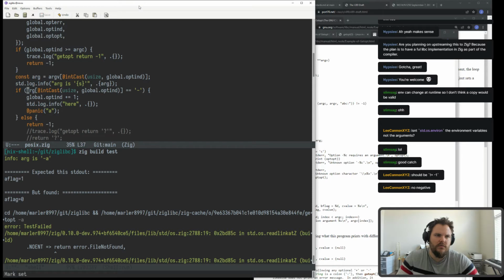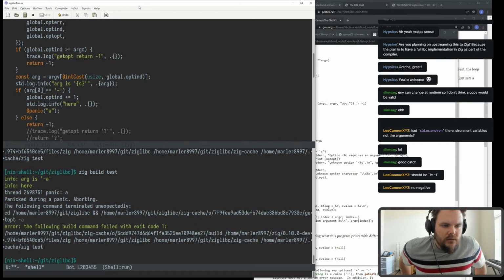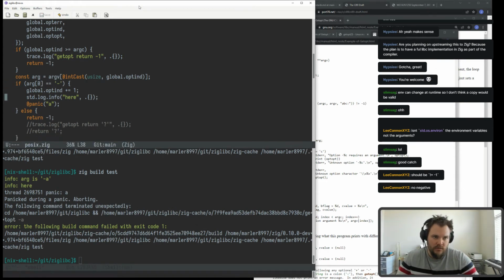Oh, it should just be arg. There we go. Now we're getting a panic. And in this case, we'll say if arg2 does not equal 0. Panic multi-letter arguments not implemented.